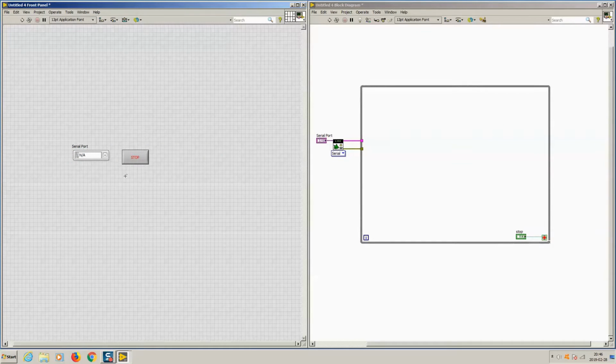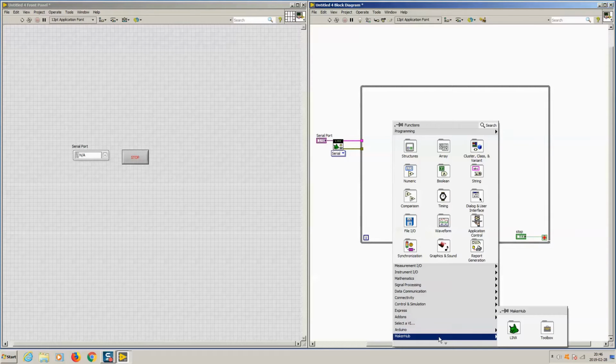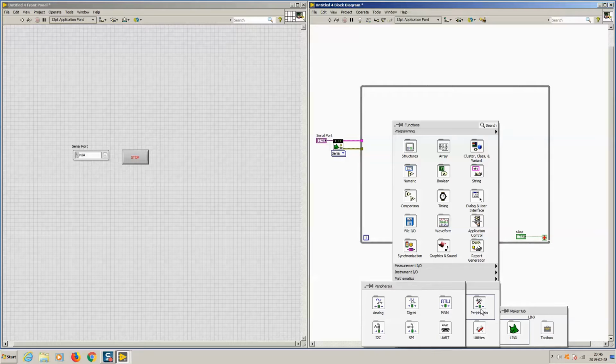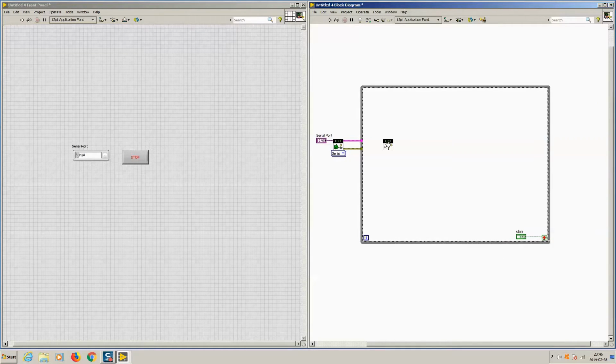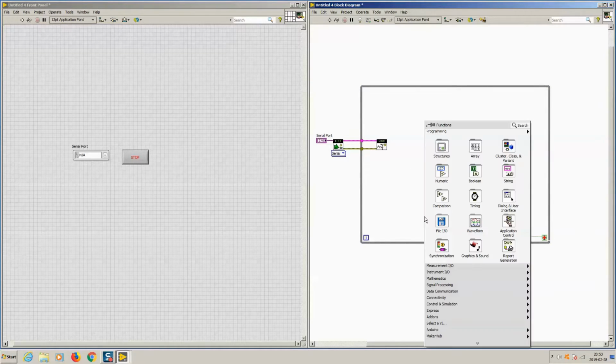Then let's use the I2C Open function that opens the specific I2C peripheral. In order to establish connection with the sensor, send the value 15 to the I2C bus. To do this, use the I2C Write function.